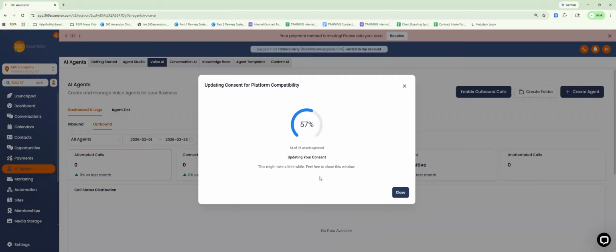So currently updating up to 95 assets. That's what was on my list. There could be more. So waiting on that update. Okay, let's see.